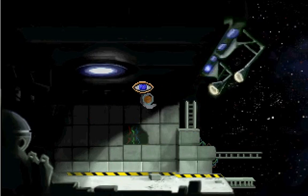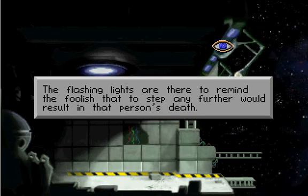And as usual, I don't like the point and click interface. I'd prefer to type some things, but whatever. I've carped about that in the past. I'm not going to revisit that topic right now. But also, the flashing lights are there to remind the foolish that to step any further would result in that person's death.